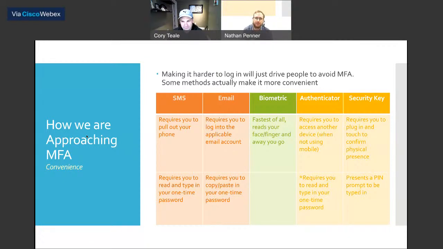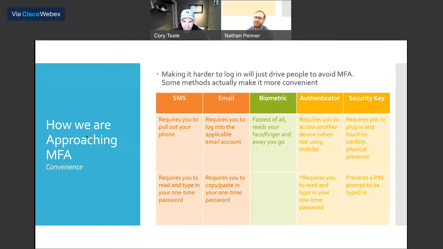Authenticator apps are similar to SMS and email, except that it depends on what kind of device you're on. It's similar to SMS in the sense that you have to look at that code and type it in. But if you're running it on mobile, and I guess you could say the same thing for SMS, you can just copy and paste that code right on your mobile device from your Authenticator app. It just does a better job in some cases of listing itself right there in the code field and filling it in a little bit easier for you.